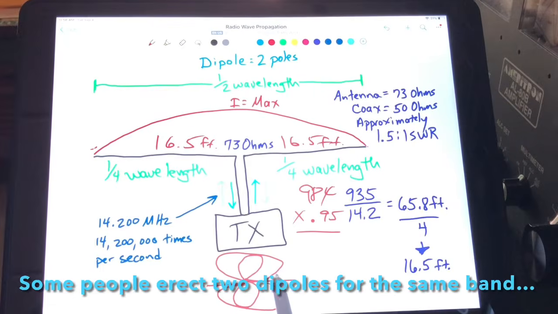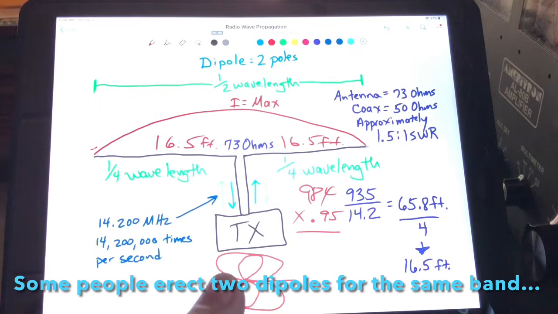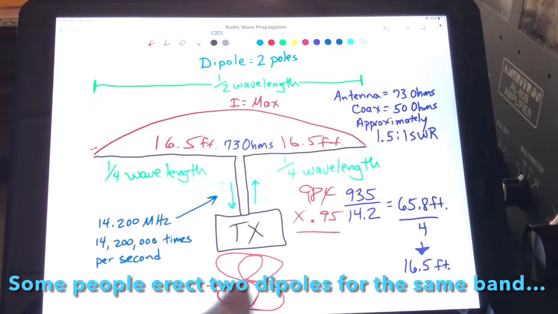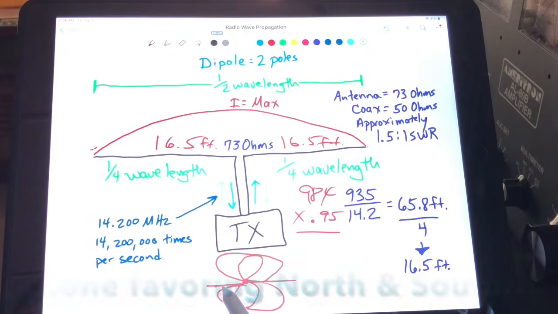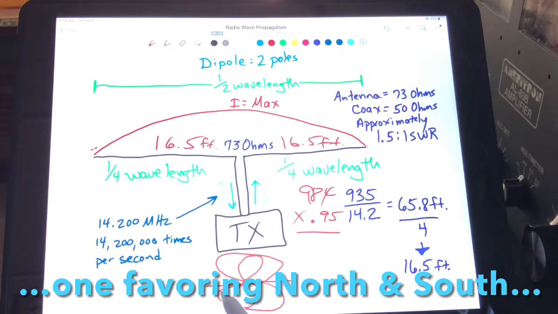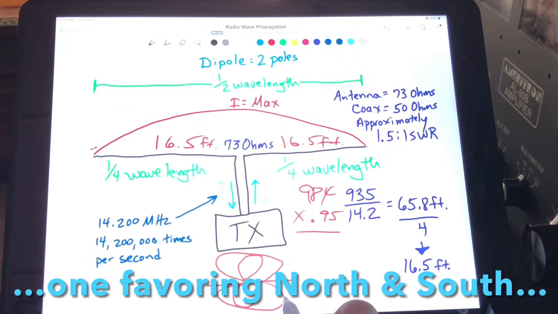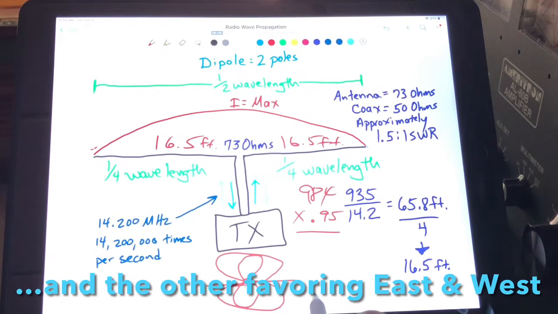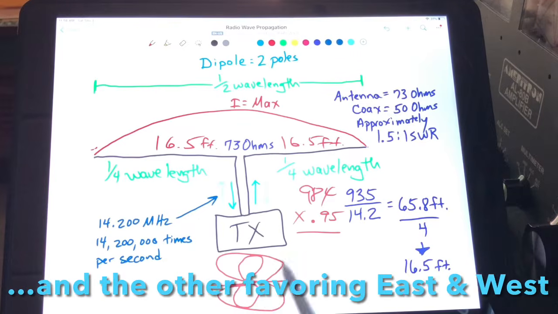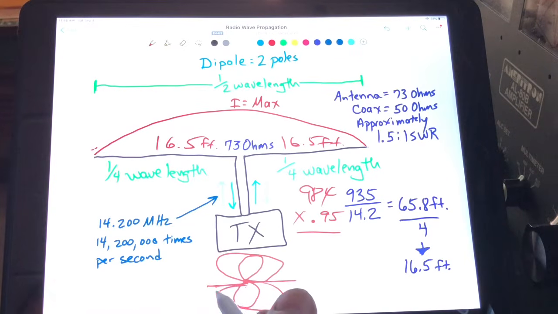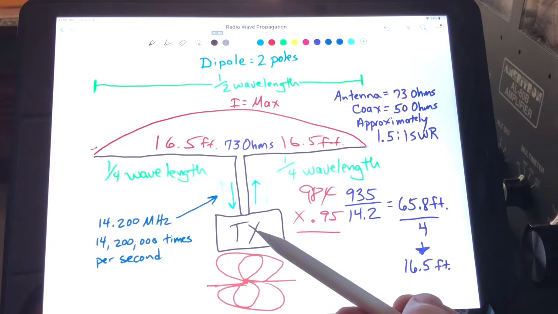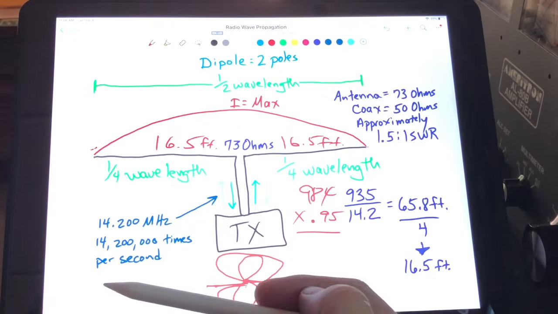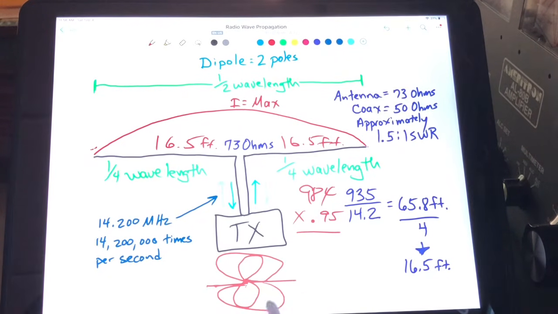And again, this pattern assumes that there aren't objects nearby that could skew it a little bit. Metal objects, gutters, buildings, like a storage shed, things like that, that will skew it just a little bit. Yes, and again, that's why it's always good to get your antenna as high as possible. So you want to shoot for a minimum of a half wavelength above the ground beneath the antenna. And again, that dipole will give you more of a figure 8 pattern.